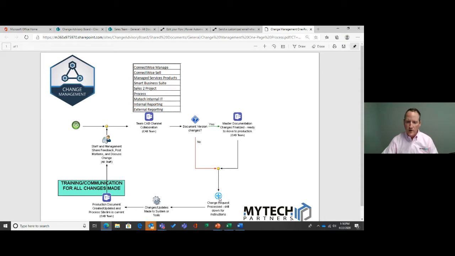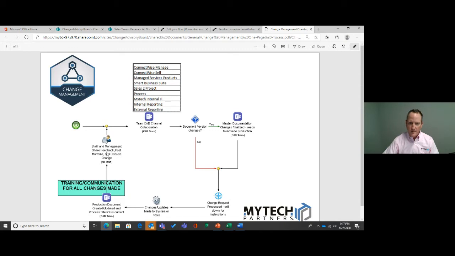And then we come down here, and we want to either update the change request that was submitted, or formally create a change request so we can track the changes. We do this in our ticketing system. You might do this in an Excel spreadsheet or some other documentation method, but this is what we've chosen. And then we say, we need to make the changes. Let's move them into production. And then an important step here: make sure that we train and/or communicate any of the changes that are made, right?